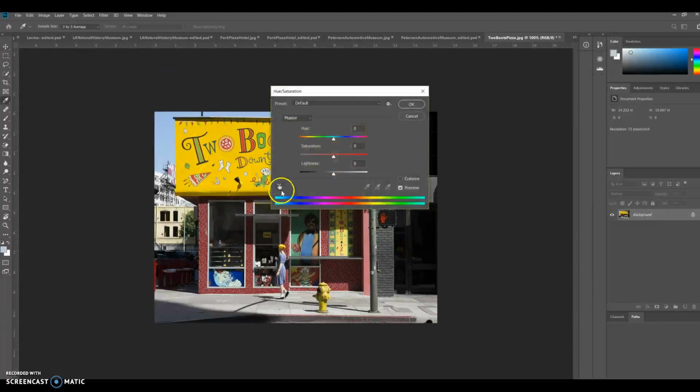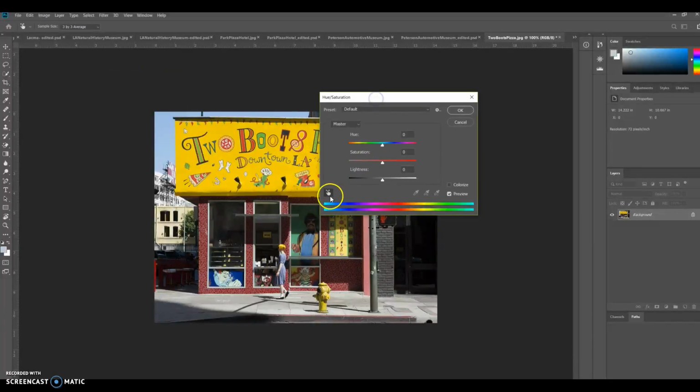hue saturation, and used this hand tool, which I ended up really liking, as I was able to come out here and then scrub back and forth to change the yellows in the scene. And as I was getting a little change back here because the yellows were in there, but just kind of pumped up that yellow because that was really what popped out.